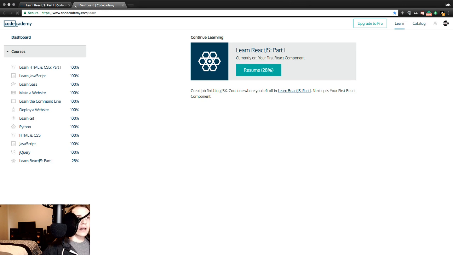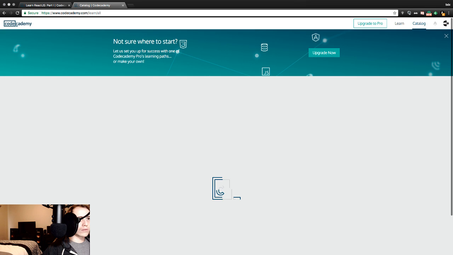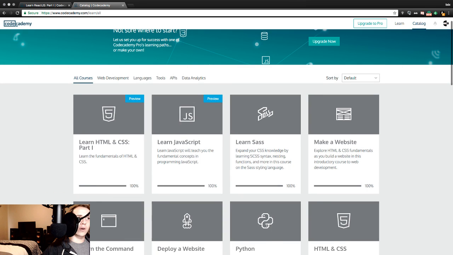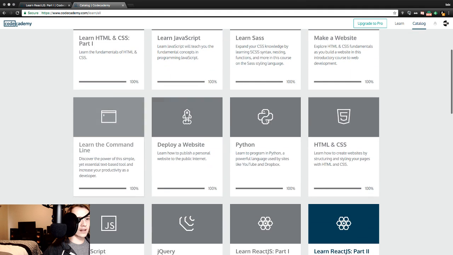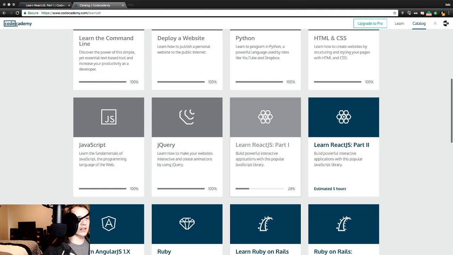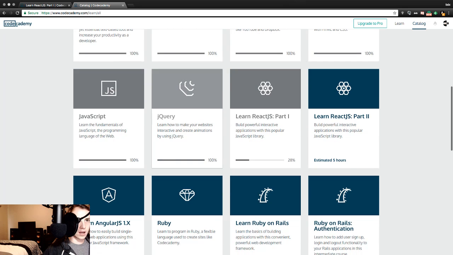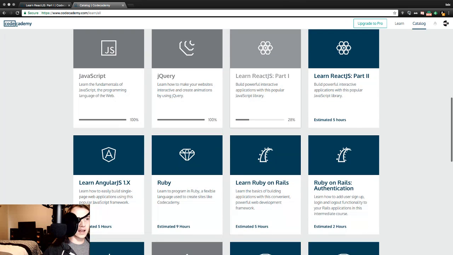Yeah, 99 days of confusion and fun. I've just been going through all their courses, following through one at a time, and React was simply the next on the list after JavaScript. Well, technically jQuery, but that was a very short section. They've got React Part 1 and then 2, and then there's Angular right there.